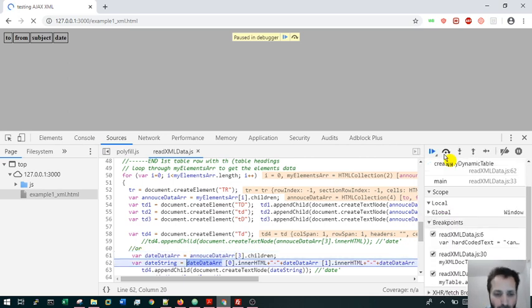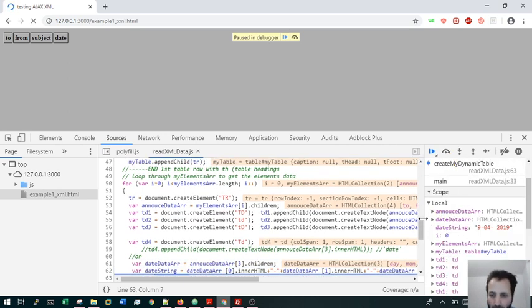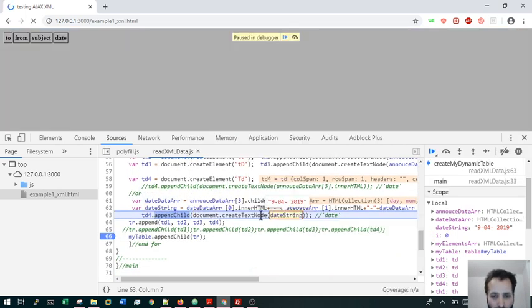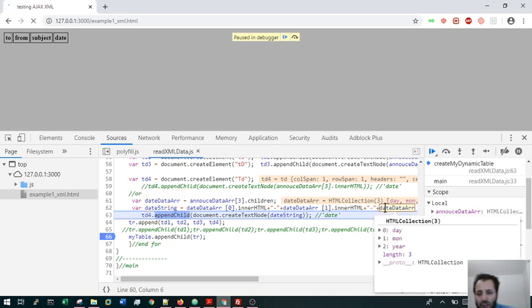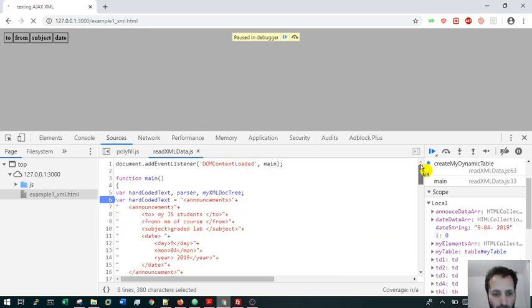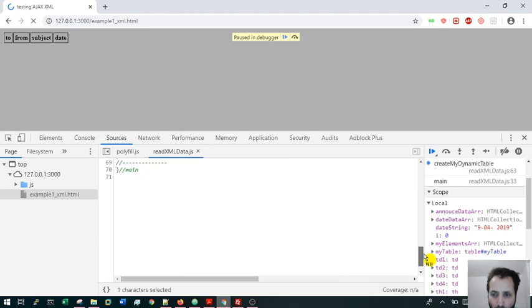Okay, so I do that and I concatenate them in a string, day string, then I append this, create text node with day string. Okay, day string, you see, guys, is gonna be 9-04-2019. I put here a space, see, dash. Some space is there, maybe in my original XML information. You can go there and see it. Yes, can you see here, guys, the space here? So be careful with the space. You can use trim as well if you want really to have well formatted data.